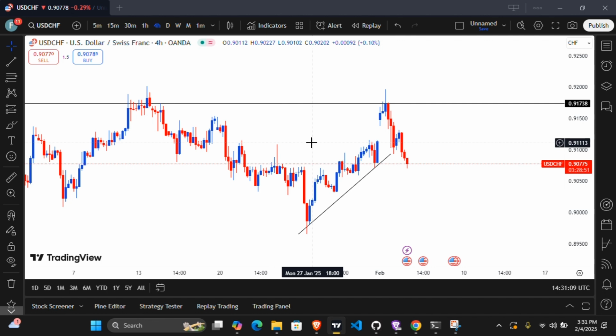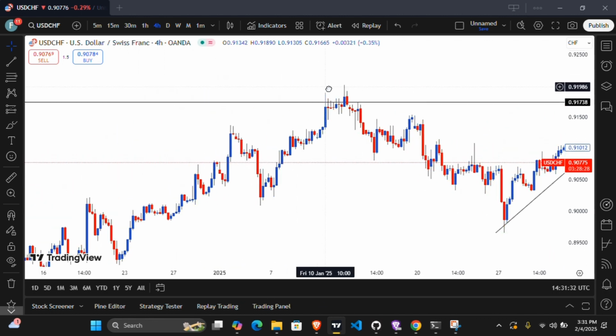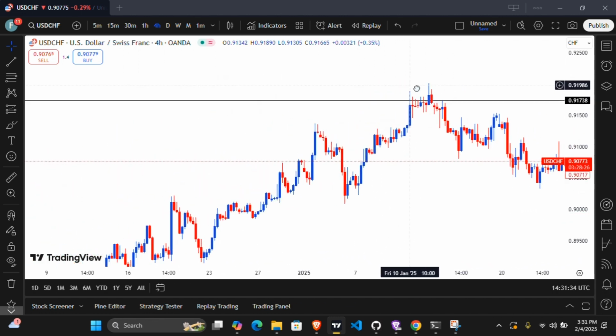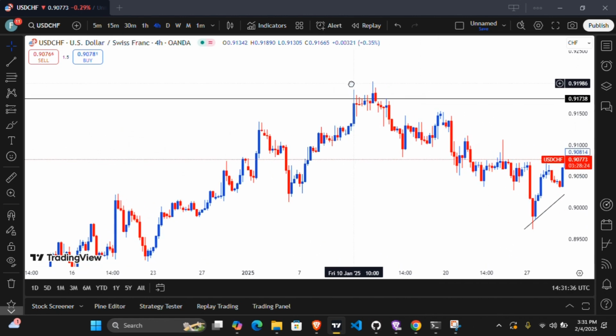So we can use the trend in line with support and resistance to analyze this chart and possibly see how we can be taking a trade in this very market. Alright, so this was my support and resistance, the one that I spotted. Now, for the sake of not making this video long, I wouldn't be going back in the past to check the data.